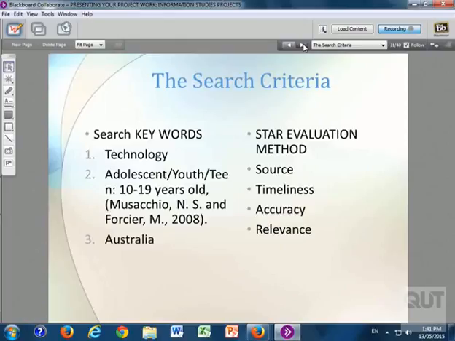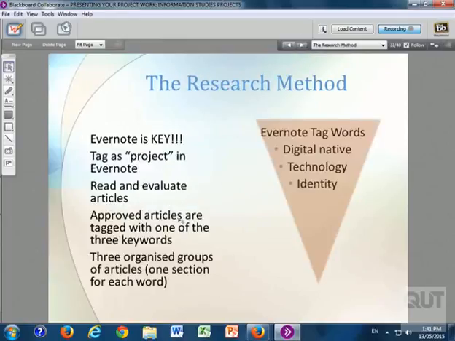Obviously very important, regardless of whether you're doing a practical project or a research project, there will have been some data collection. You'll need to let people know why you chose the data you did, what the criteria were, but you don't want to go into too much detail, okay? You'll notice there that they've actually provided two things here, keywords and the star evaluation method. They can discuss those, but you can't spend a lot of time just looking at how many slides they have. They've discussed the research method.